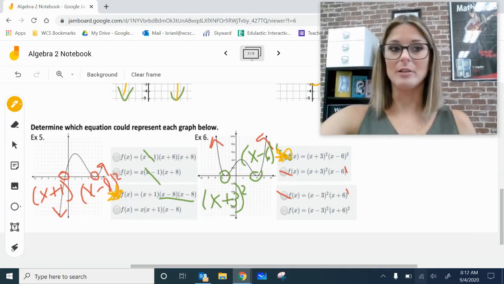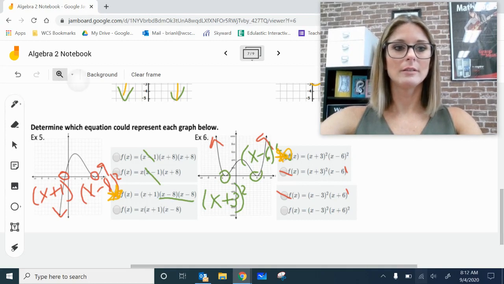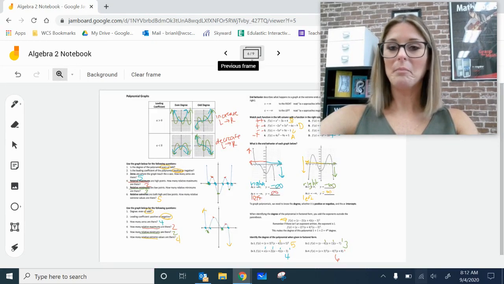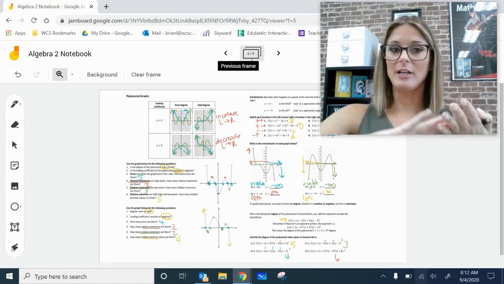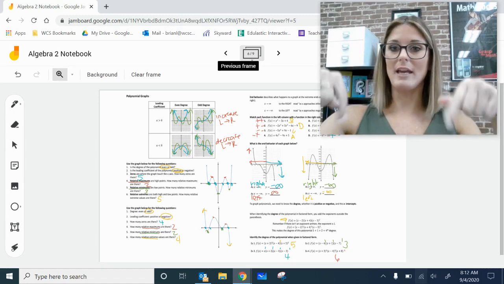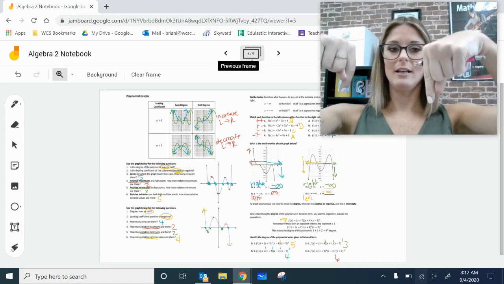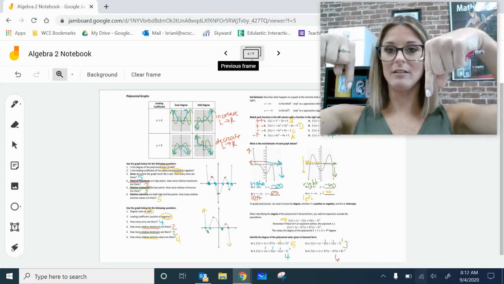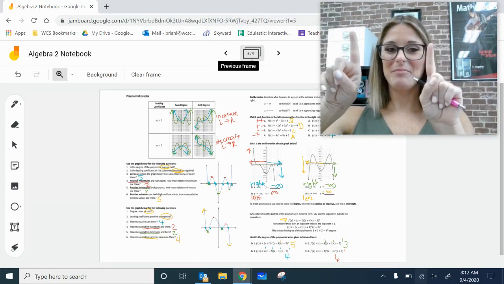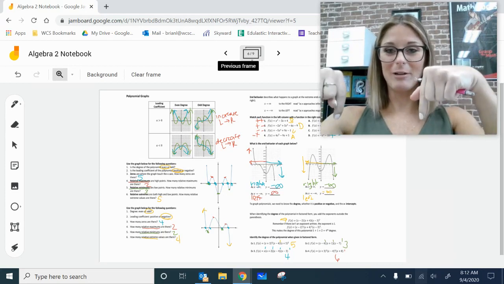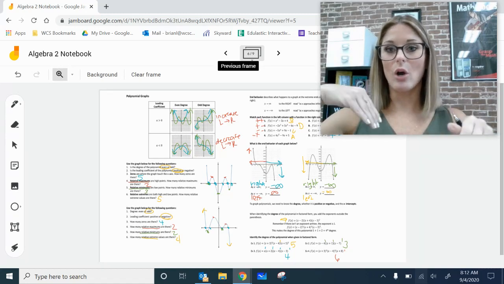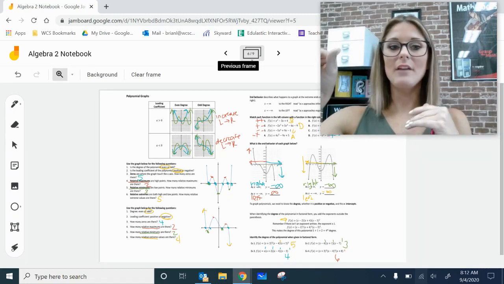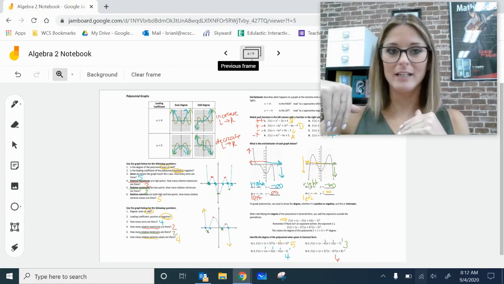I love sketching the polynomials. It is personally my favorite. So here are your polynomial graph notes. Your first page, we talked about just in general, if its leading coefficient is positive or negative, and if it's an even or odd degree, the shapes that it makes: even, positive, negative, positive. And then if it's odd, positive, it's going up from left to right. If it's negative, odd, it's going down left to right.